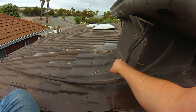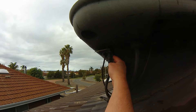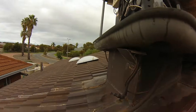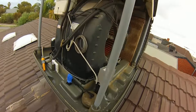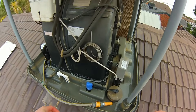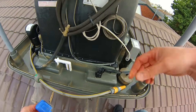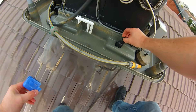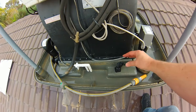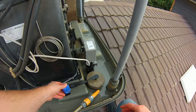The main incoming tap isolating valve houses a 24-volt solenoid valve that turns on and off based on what the evaporative unit requests. If there are any faults it will emergency-shut that valve. It can leak over time and may need replacement, but it's fairly reliable and might give you 10 years or more of service. Directly after the electronic valve is the float ball valve, which uses a pendulum mechanism with a diaphragm or rubber gasket to stop flow as the float rises. Just pull off the blue cover to replace the rubber seal.